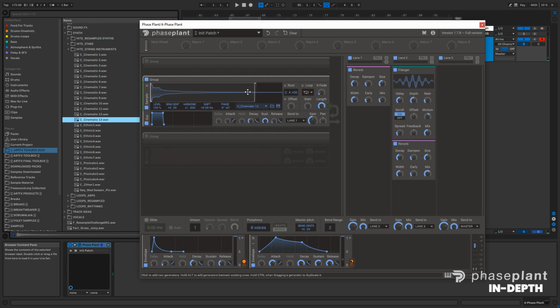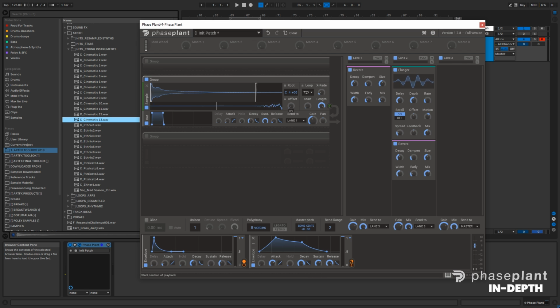We get that. Now, there's one thing I don't know if we can do, and that is if we can play the sample in reverse. I don't know if we can. I haven't found an option where it allows us to basically just click a reverse button so that it starts from here. I haven't found that. So I'm not sure if that is actually happening.